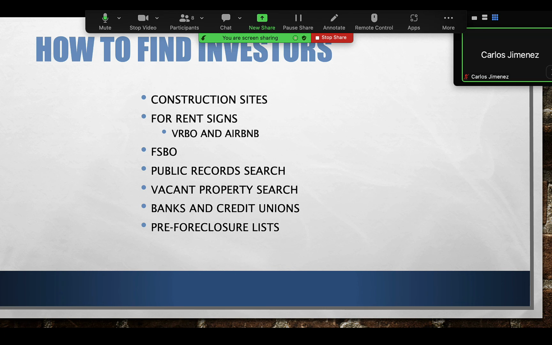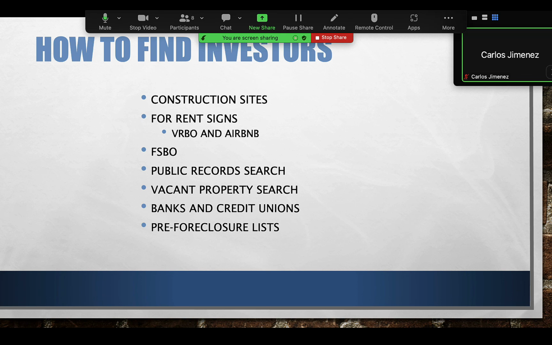that own the same property. For me, with my properties, I hold them in LLCs and different names, but the mailing address is the same for all the properties. So if you were to do that, you would see 4, 5, 6 properties in an area that are all owned by the same address. You could then look up that address, find the phone number, call the investor, and find out if they have properties that they're interested in selling. It's actually a very effective way to find investors. It's one of the best ways, because good investors are always looking to buy, and some investors own multiple properties, and they always have something that they're interested in selling, right?